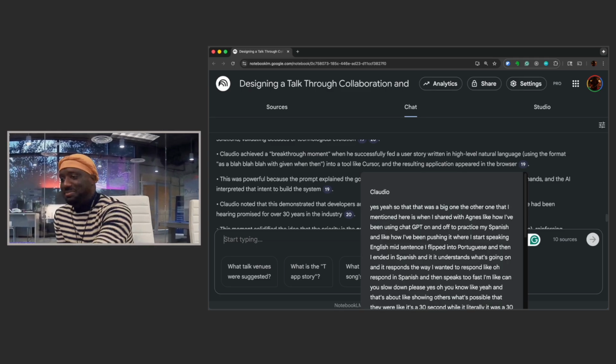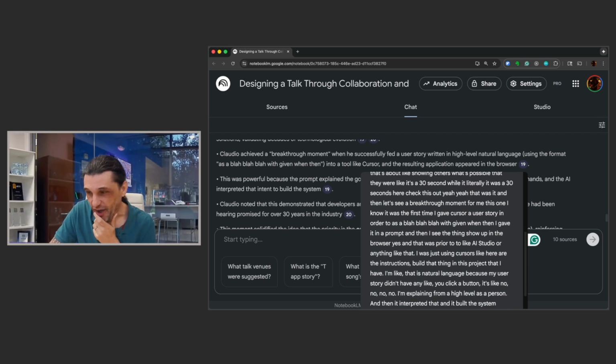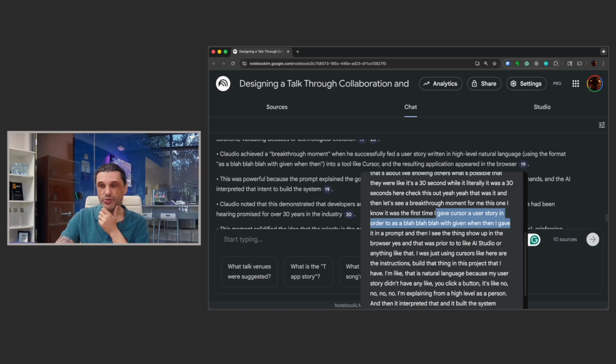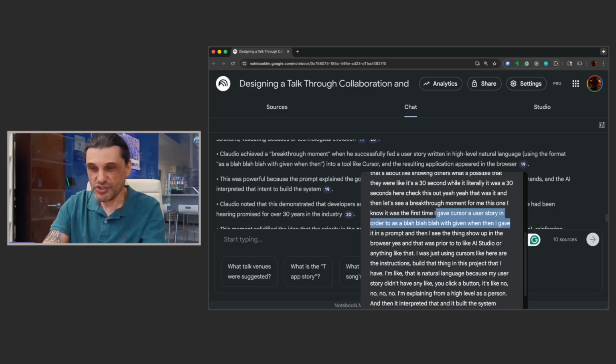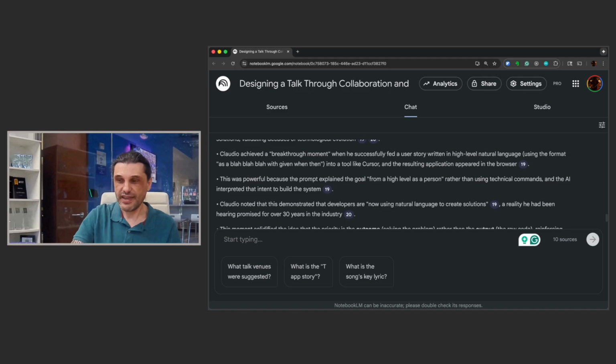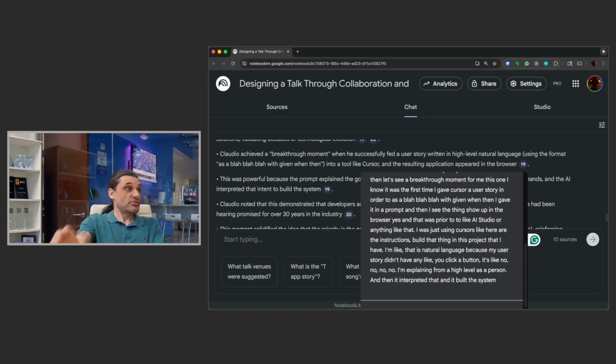Yeah. And if we look, there's a citation. Oh, and look at how interesting. I gave Cursor a user story, in order to, as a blah, blah, blah. But it changed that to as a. Oh, no, it didn't pick the in order to. I thought it was going with the as a, I want to, so that. But no, it started from the as a blah, blah, blah. Okay, that's still valid. But having the citation right here with the little blurbs, it gives you the context.